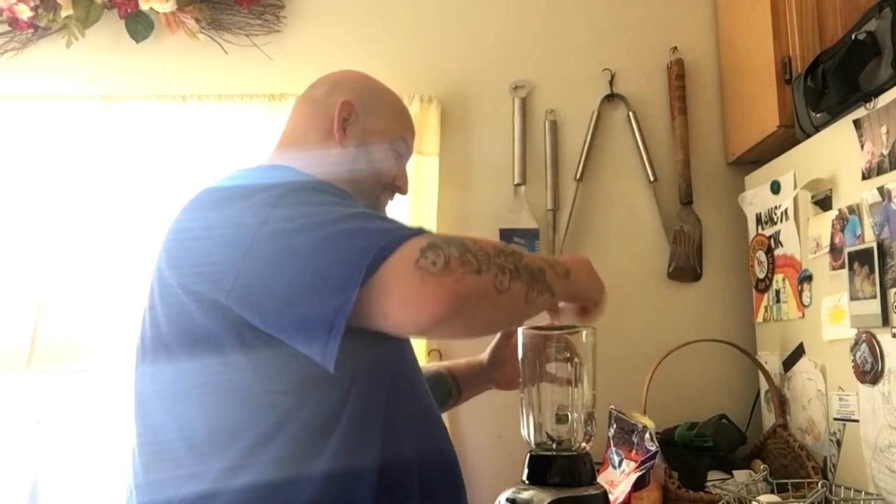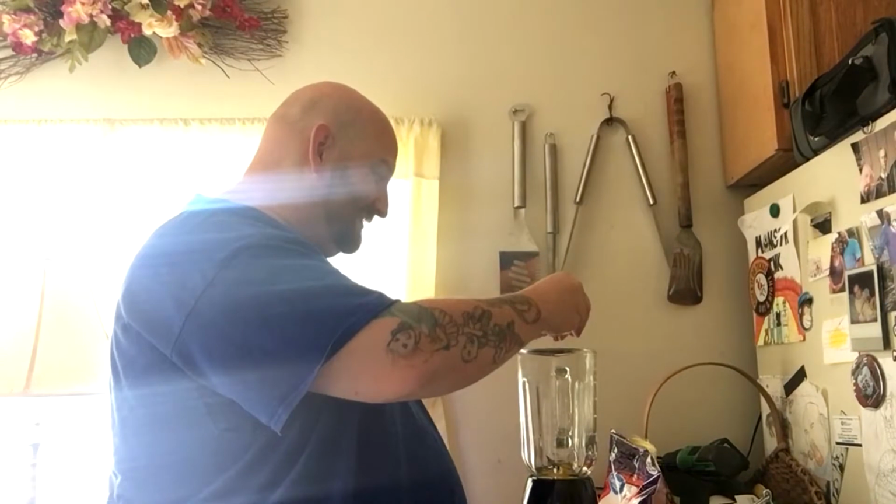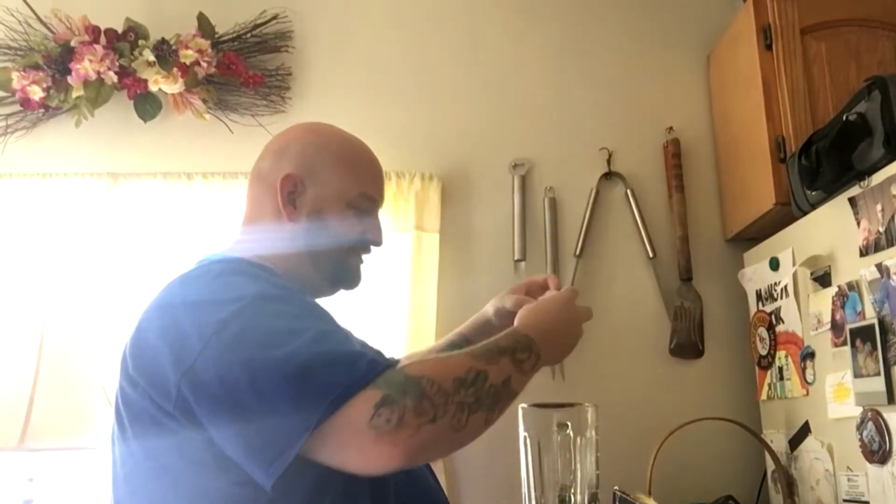Okay, so we need 12 eggs. 12 eggs. I don't have a food processor big enough for 12 eggs, so that's why I'm using the blender. Well, the camera fell before I got done, but as you can see, we got 12 eggs in there. No shells either, I did pretty good.